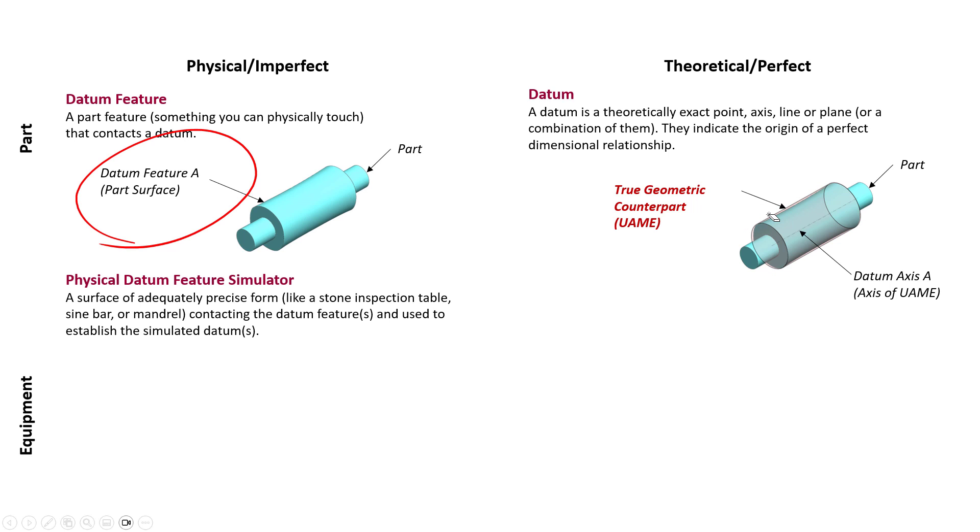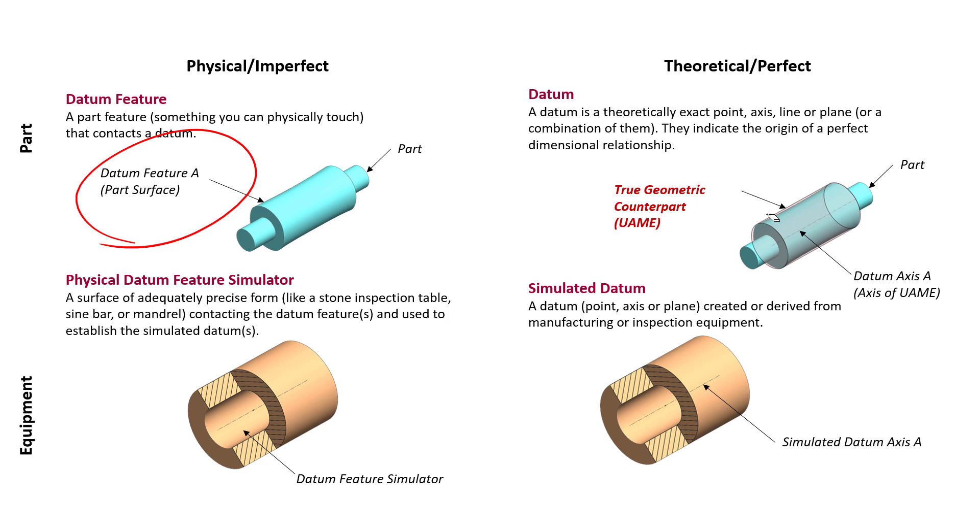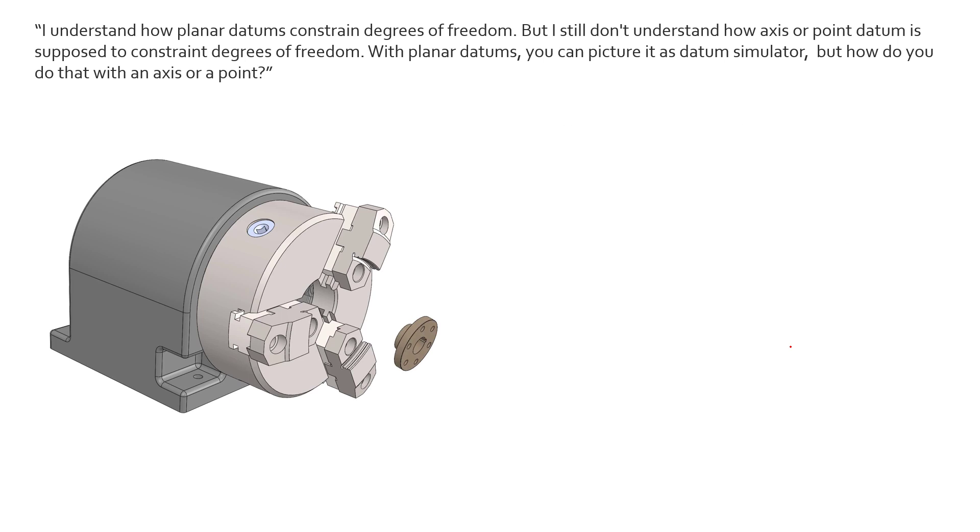So we know conceptually what we need to do—the equipment needs to engage the high points of that surface. So it's going to be some sort of cylindrical thing that encompasses our datum feature, shrinks around it, and settles on the high points of that cylinder. Now we have a physical datum simulator, just like our granite table, and we have a simulated datum. The closer our physical simulator gets to simulating a datum, the closer we get to actually being able to measure from the datum. What this might look like in the real world is something like you see here: a super spacer or three jaws in a chuck that'll rotate this part and give you an axis of rotation, especially if you're checking runout.